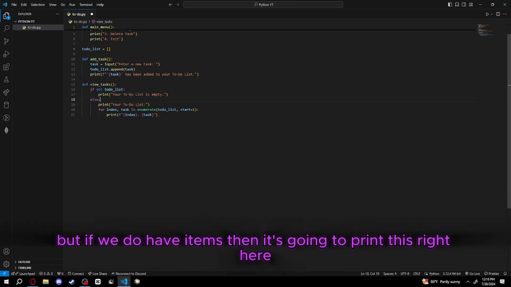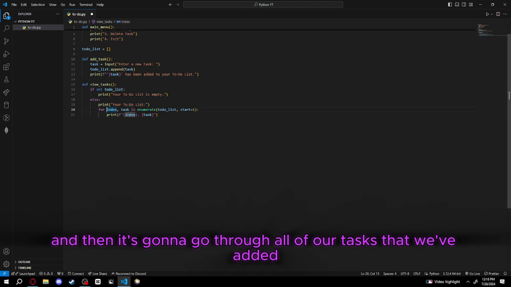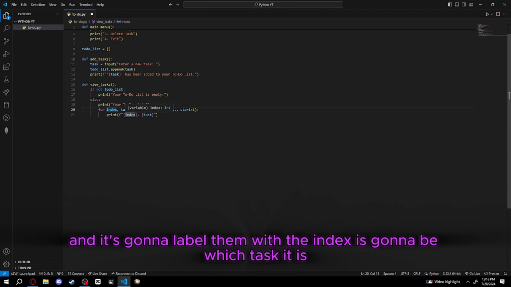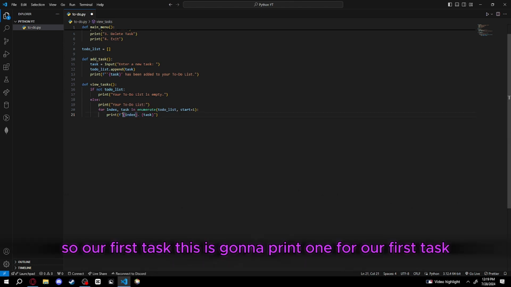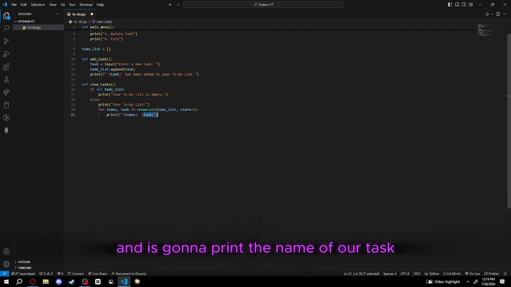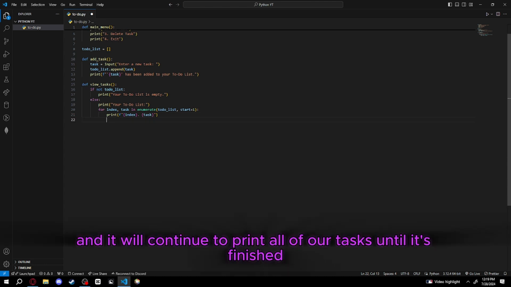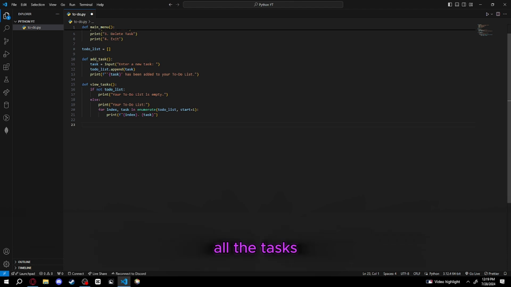But if we do have items, then it's going to print this right here, and then it's going to go through all of our tasks that we've added, and label them with the index, which is which task it is. So our first task is going to print 1 and the name of our task. And then it will continue to print all of our tasks until it's finished.